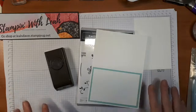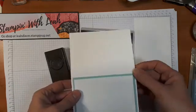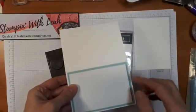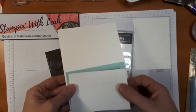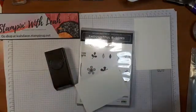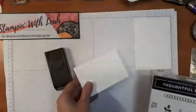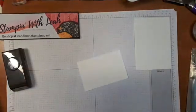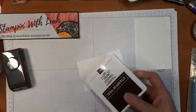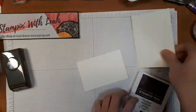Yeah, so back to the card. So I've got a piece of Pool Party that I've just cut at a 1/4 inch smaller than my card front, and then another piece of Whisper White that I've cut another 1/4 inch smaller all the way around. So we're going to come in here, and the first thing we're going to do is grab some Early Espresso ink. I'm going to move that.